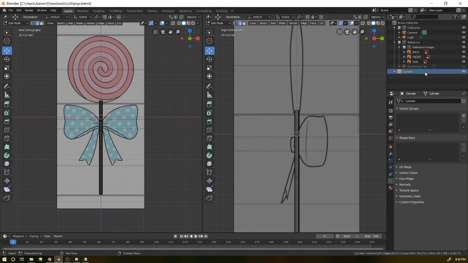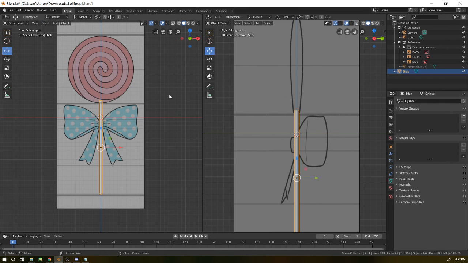So over here in the layer menu, just for organization's sake, I'm going to double click on the word cylinder because that is the cylinder of the stick. Just to keep track of that, I'm going to rename it stick. So I will select stick. Since we're in edit mode, we can't actually select it. My bad. Let me hit tab. And now we have that selected. I'm going to click out of it, select the stick again, and you can see that stick is the cylinder that we were working with before.